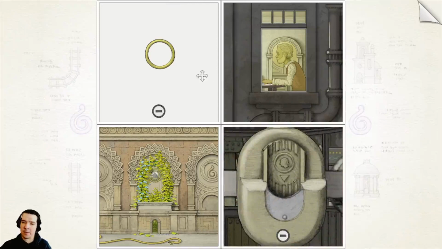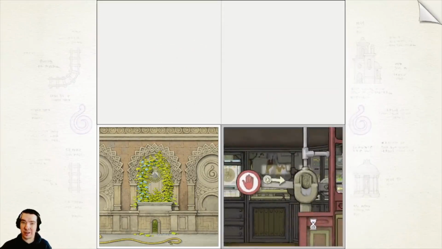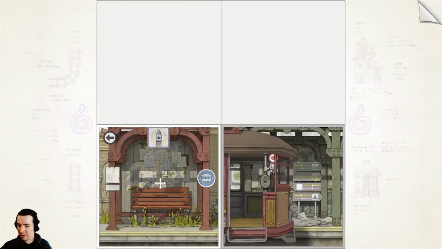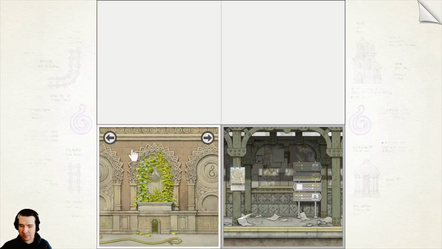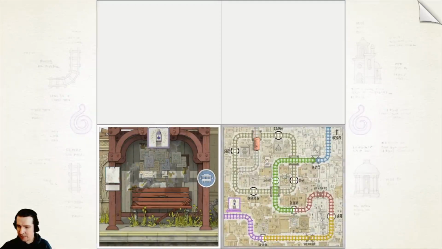It's a coin receptacle. So how do you make a coin? Take that on there, and all of a sudden, bingo bango, you got a coin. And you're in. And now we're traveling, I believe, to this place. Possibly. So this just opened up here. Oh, and there we are.